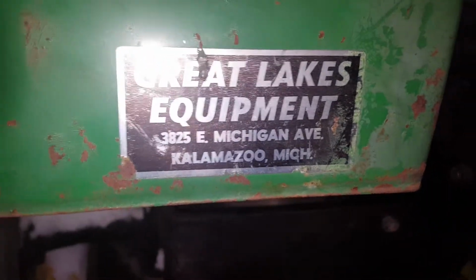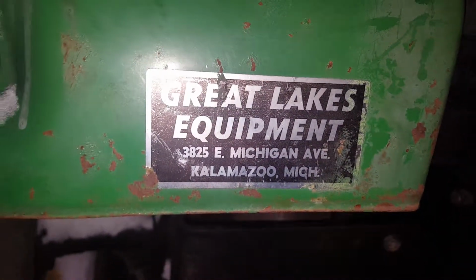Looks like it has taillights. And it does, I see the harness. This one has a socket, so I will have to get those going. I had to take a picture of that. Yeah, so I'm really liking it.